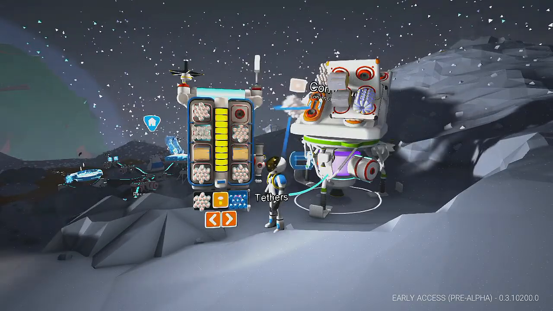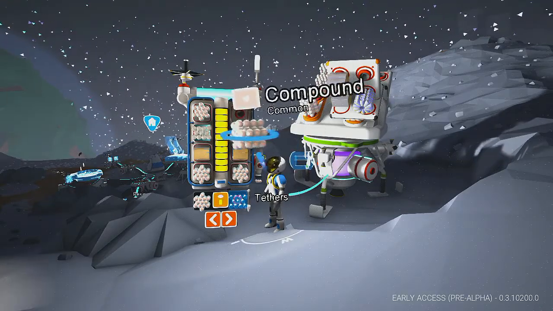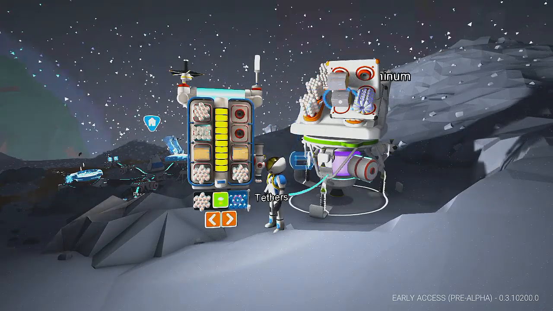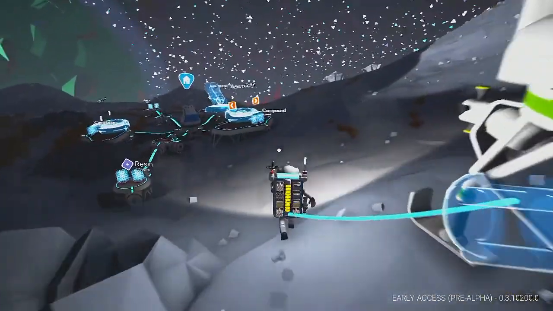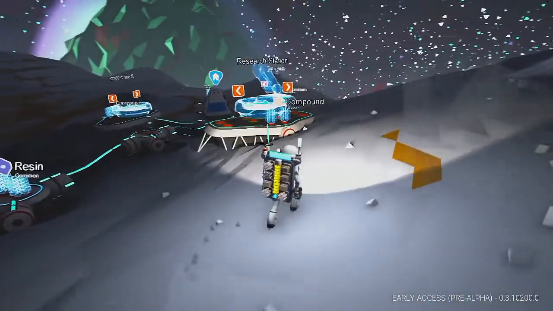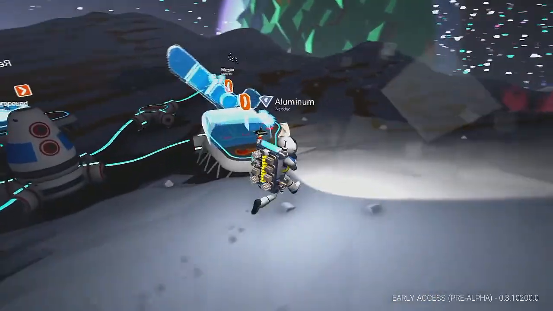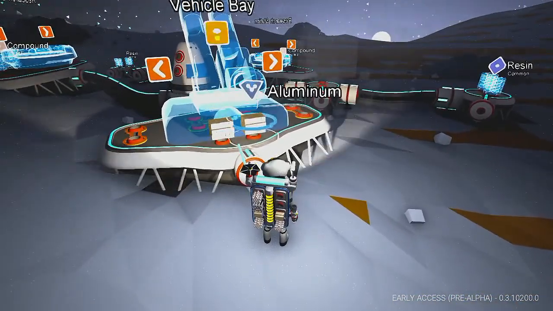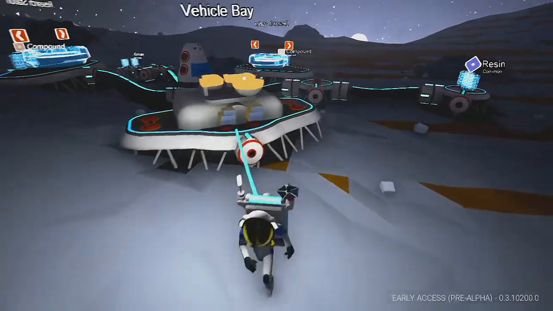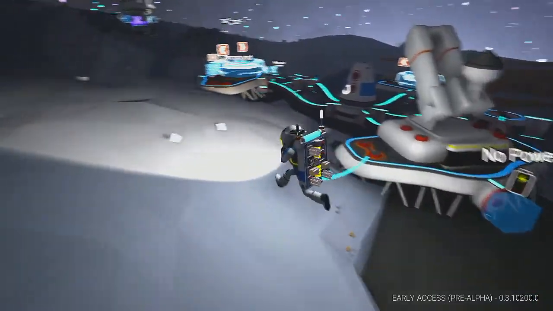No. Let's put up a couple of compounds. 1, 2. Let's grab these aluminiums. There we are. Gotta have that for our vehicle bay. And build that sucker. Alright, so that's an essential. We need that.